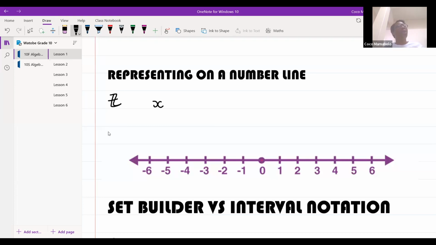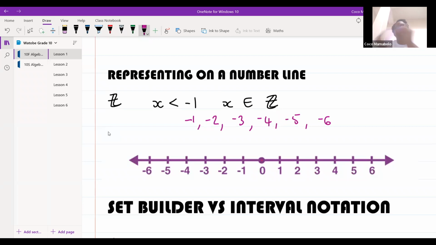And you guys are familiar with how we use X. We're going to say, let's say that X is every number that is less than -1. But remember that X is an integer. It's an element in the integers. Now, I can't say it's just everything less than -1. I can actually name these numbers. I know that all the numbers less than -1 in the integers are going to be -2, -3, -4, -5, -6. I can actually name them. I can call them out number by number. And this obviously goes on forever, but I can count them.